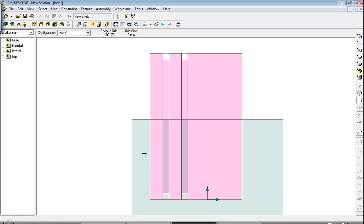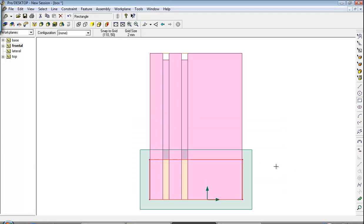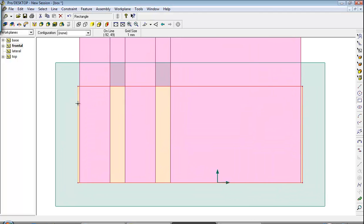What I'm going to do is draw where I think my box needs to be. And I'm going to start from the bottom corner just to project this going up. Now I'm going to do it initially 60. It doesn't matter if it's slightly over, but it does need to be outside of the box. Okay.